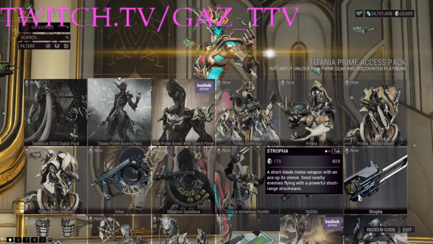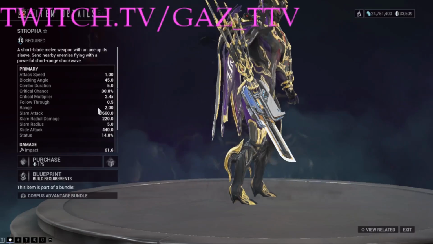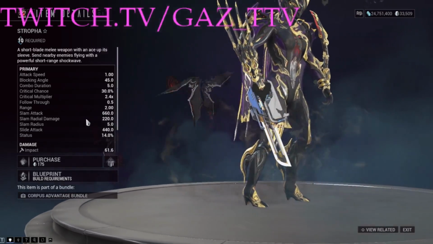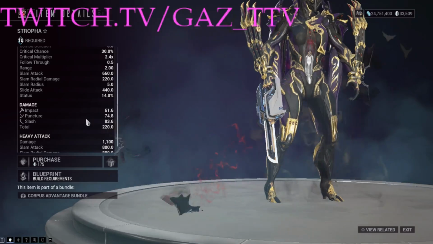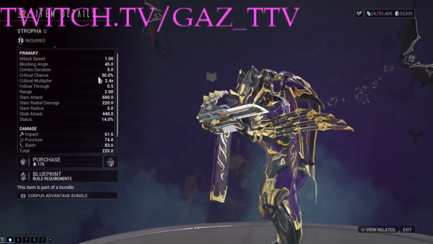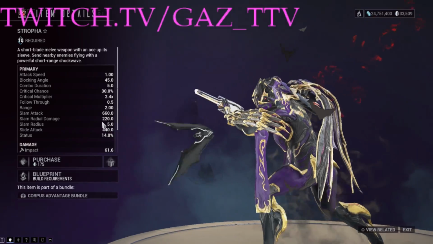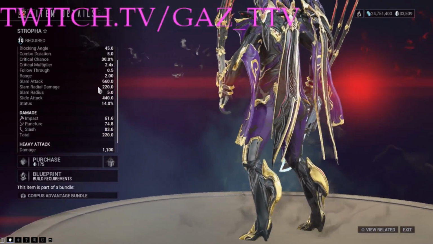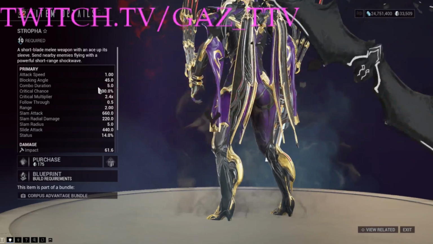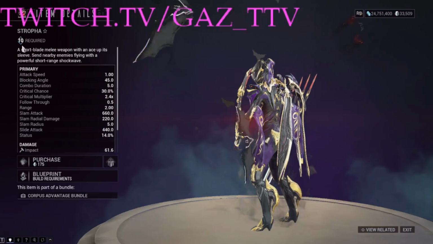And there's also this new Gunblade. So there's three new weapons that we can see in the market right now. This thing seems really powerful: 220 base damage with a 30% crit chance at base and a 2.4 multiplier, 14% status chance as well, and 1.0 attack speed. So very similar to Redeemer Prime, a little bit more crit focused than Redeemer Prime, and less status chance for sure. And also requiring MR10.